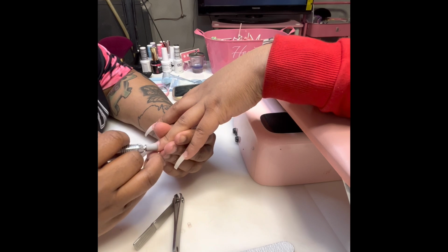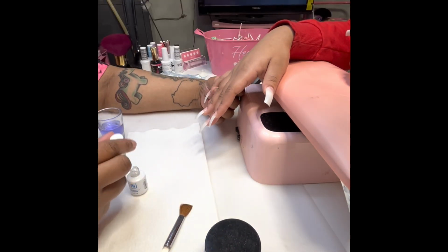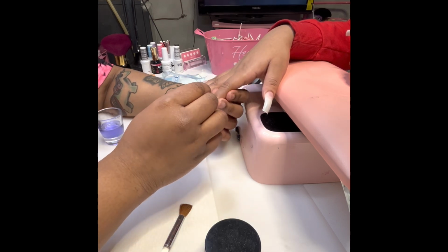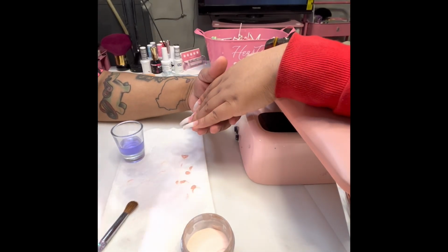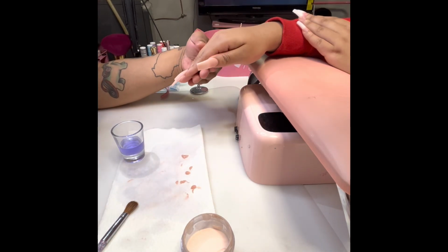I'm doing it very gentle, even though it looks like I'm doing it aggressive. It's just because the video sped up. I put on my hydrator and fanned it because I wanted it to dry quickly. It does dry quickly, though. I use Young Nails Swipe. And then my primer you saw me putting on was my No Lift Primer, available on Amazon. I'm doing a TikTok too, so you'll see me checking in throughout the motions.